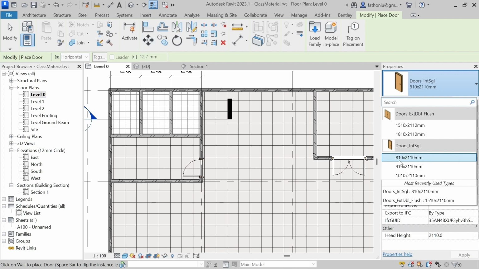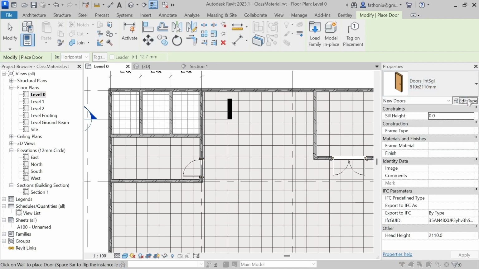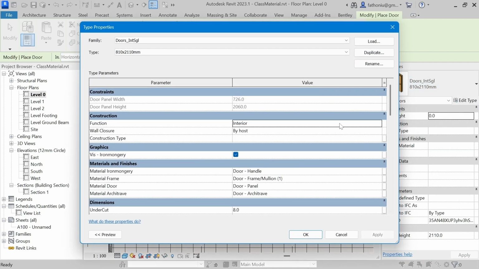810. So this is the smallest that we have here. So we can still have smaller, because normally the doors for the toilet are only 70 or 60 centimeter in width.